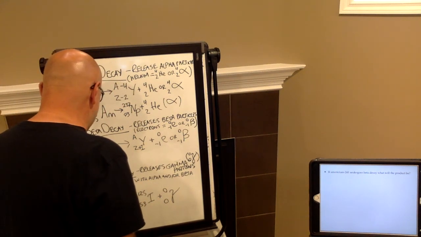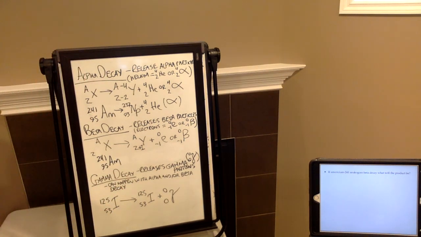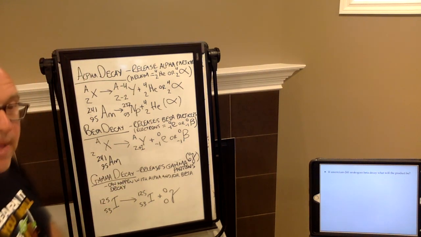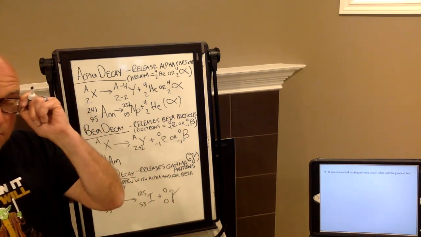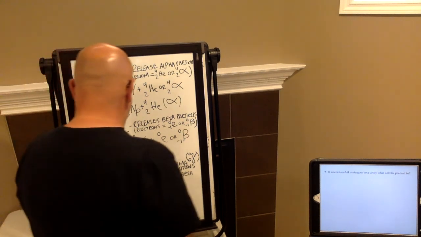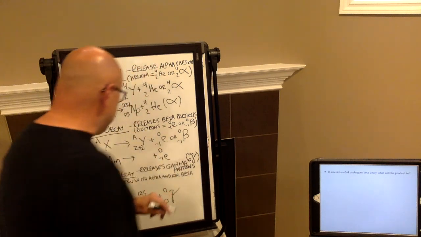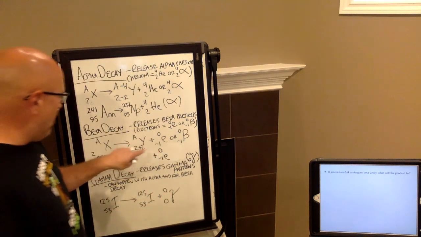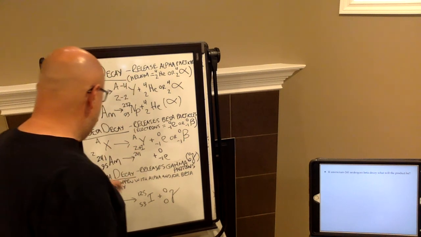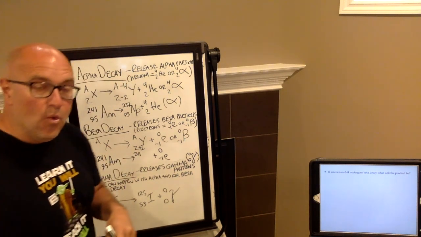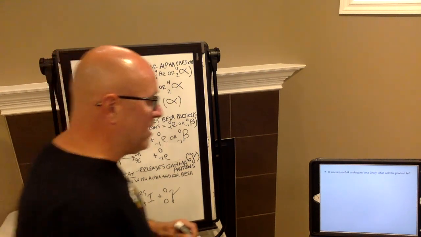I'm going to start off with my reactant, which is going to be Americium-241. There it is. I know it's got 241 as an isotope number or mass number, and if I look on the periodic table, Americium has an atomic number of 95. I know that in this reaction, I'm going to release an electron. So I have to balance out my equation now. Well, what plus 0 is going to equal 241? That's still going to stay 241. And what plus -1 is going to give me 95? Well, it's going to be 96. So I'm going to have 241 over 96.